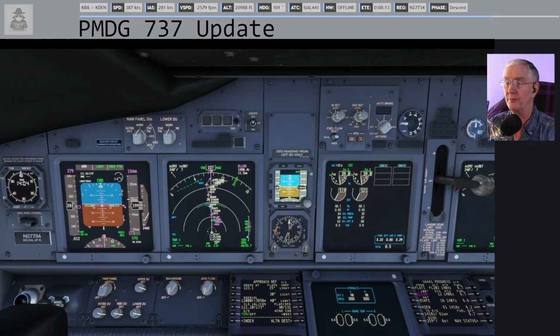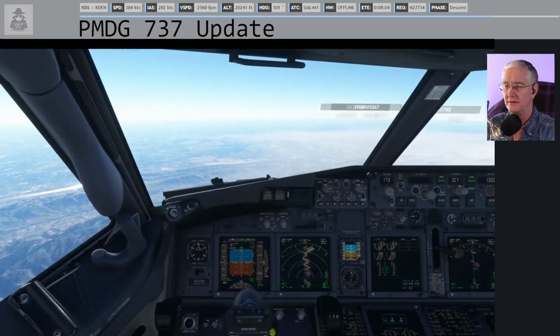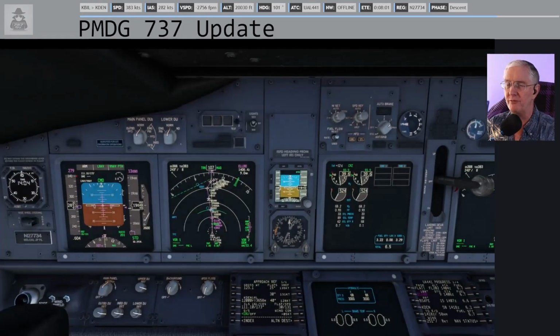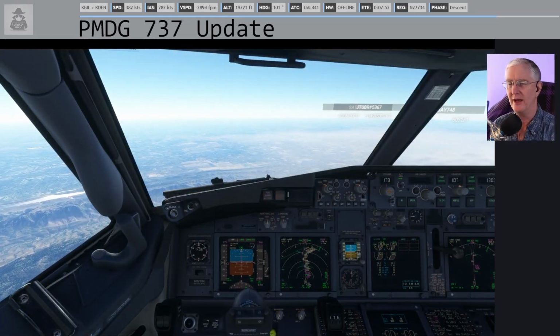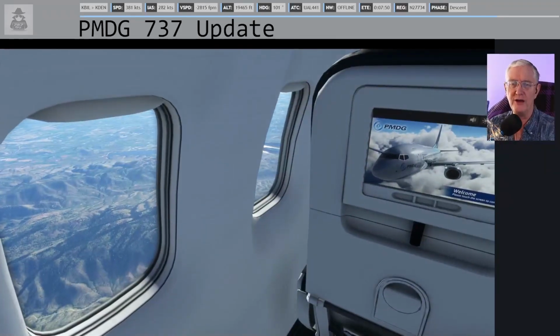And our approach is looking pretty good. I don't think that there's anything I've really forgotten here. Everything looks good up here now, especially that I've gotten my continuous starts turned off. I'm sure there's some button or switch out of place. Generally, if I'm flying around by myself, I don't have a problem with these sorts of things. But if I've got a recording going or a live stream going, holy moly, the number of things that I forget. Coming over the Front Range, Colorado right now.